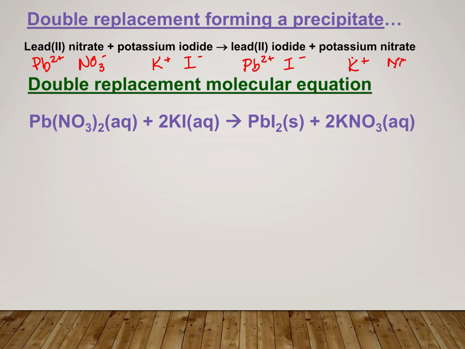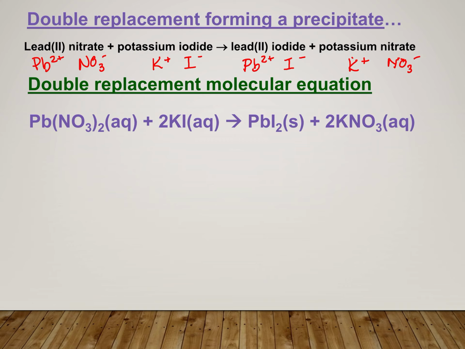So we can go through and write our equation for this, right? Doing all of our bonding, and then we go through and we can balance our chemical reaction. So we should already know how to do this first step. The second step and the third step are what's new, right?